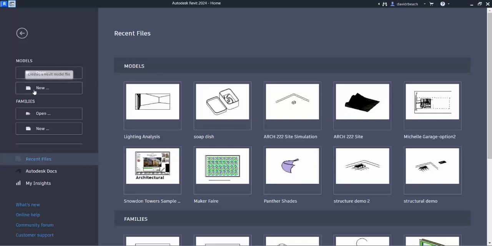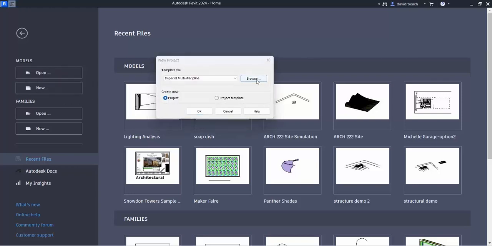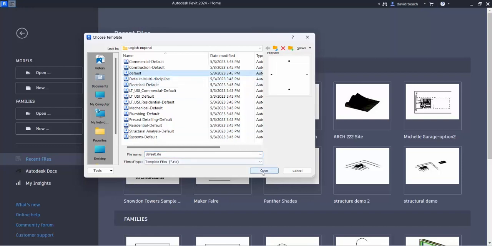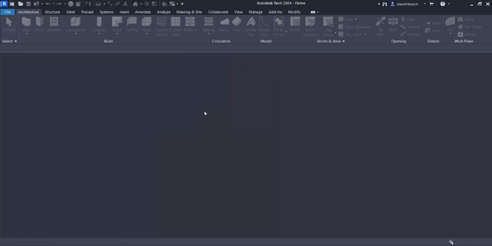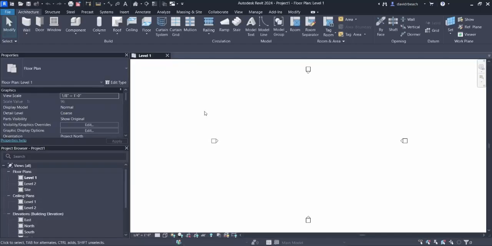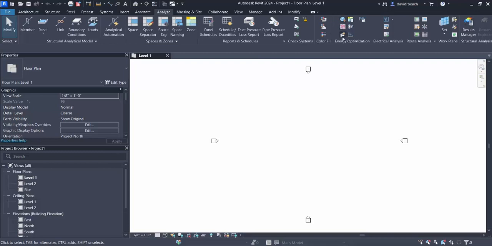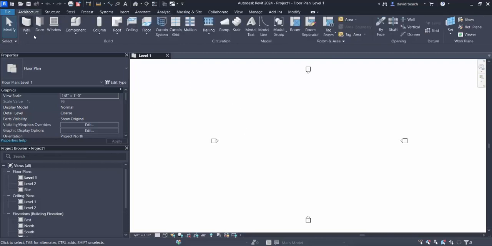Okay, so this is a quick tutorial on pre-design simulation using Revit. So we are going to start up a brand new scene. I'm using the default template. And the simulation tools we are going to use are basically from Insight. So we're going to be working through this panel right here, which is going to do our simulation in the cloud. And as a starting point, what we need to use are massing models.